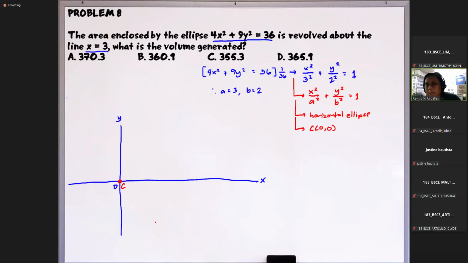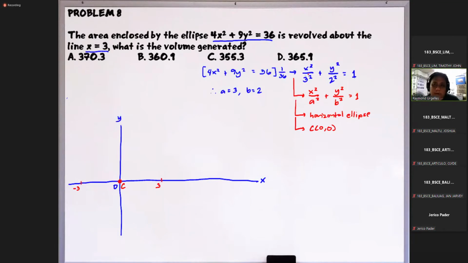Okay? So then, so again, A is 3. And 3 is under x. Diba? So ibig sabihin, so that's along the x-axis. So we have mag-a-add ka ng 3 units horizontally. Diba? So then mag-a-add tayo ng 3 units dun sa kabilang side din. So we have negative 3. So again, from the center. So yun yung ibig sabihin ng A. Okay? So again, yun yung ibig sabihin ng A natin.